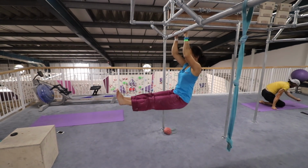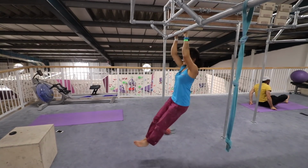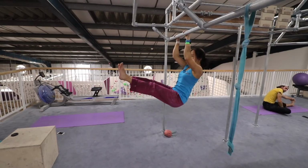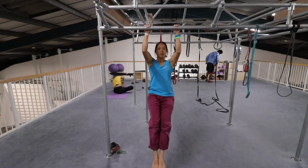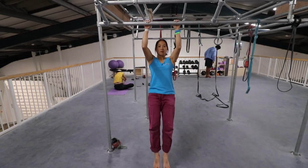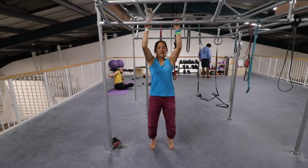These can be done hanging from a bar or on a tricep dips bar. Slowly raise your legs out in front of you until they're horizontal, and slowly lower down. Repeat this 4 to 6 times to start with, then as your core becomes stronger over time, you can increase the number of repetitions to between 8 to 10.